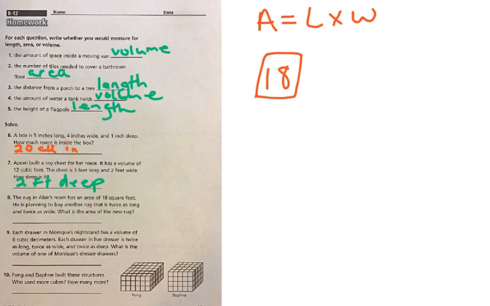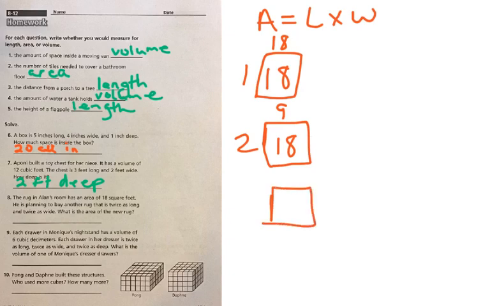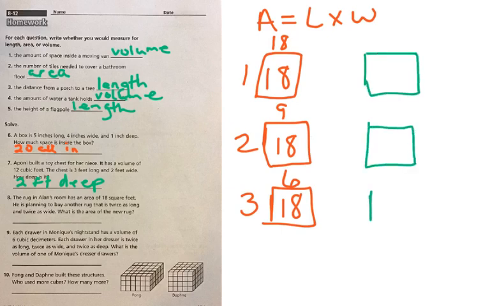Well, the way that I think about this is I think about factors of 18. I think about 18 and 1, because 18 times 1 is equal to 18. I think about 9 and 2, because 9 times 2 is equal to 18. I think about 6 and 3. 6 times 3 is equal to 18. So the 1 and the 18, the 2 and the 9, and the 3 and the 6 are all factors of 18, and any of them would work. And let me show you what you can do there. You can see that if you doubled these, they're all going to equal 72 in terms of the area.